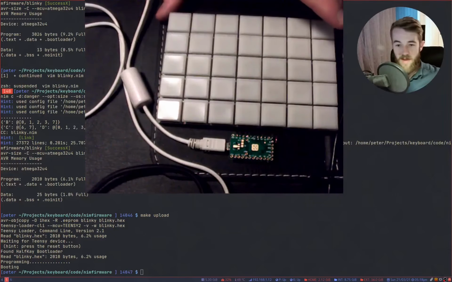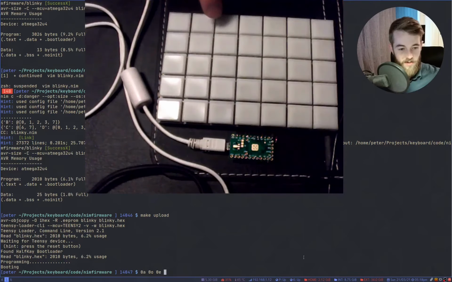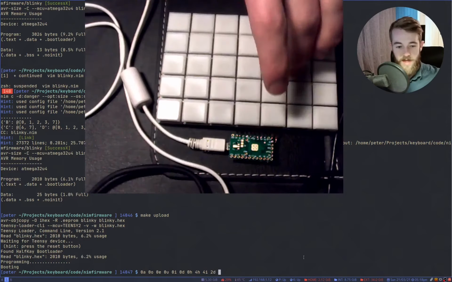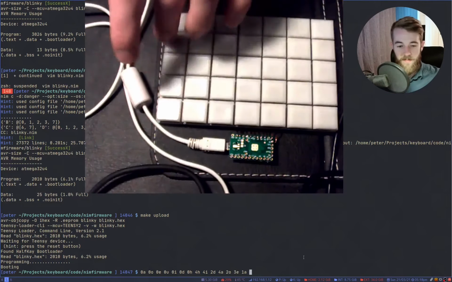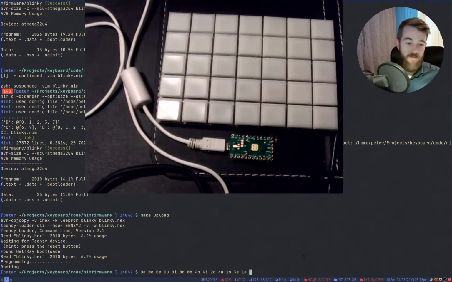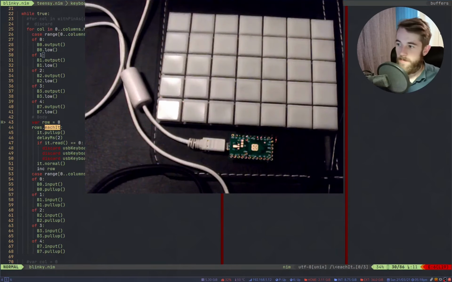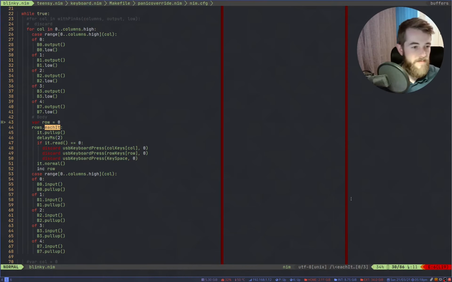You can see there in the background it's updated, and this should still work just fine as our keyboard. Great. So now we know that our macro will work if it outputs the code that we have here now.